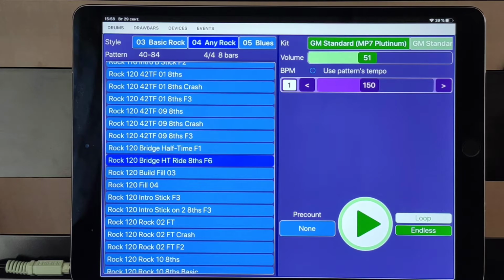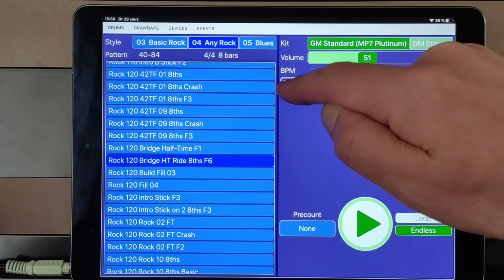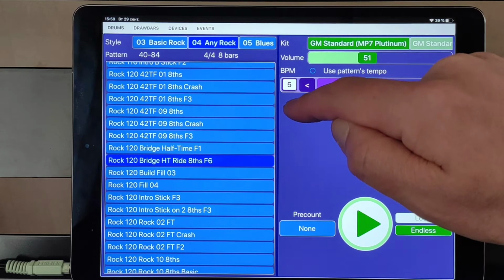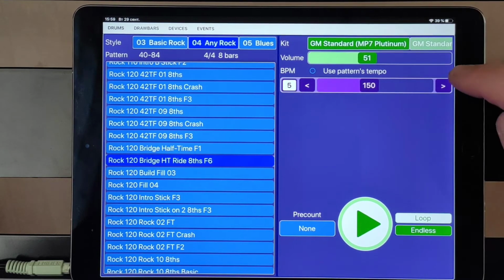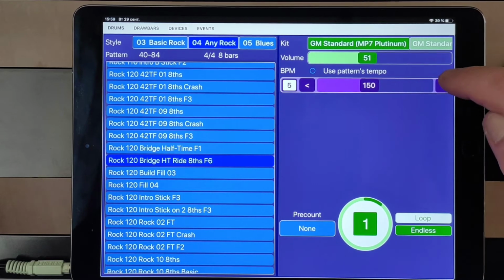Next thing is tempo slider. It has a steps indicator, steps control in front of it. That actually means that you can change tempo with this step.